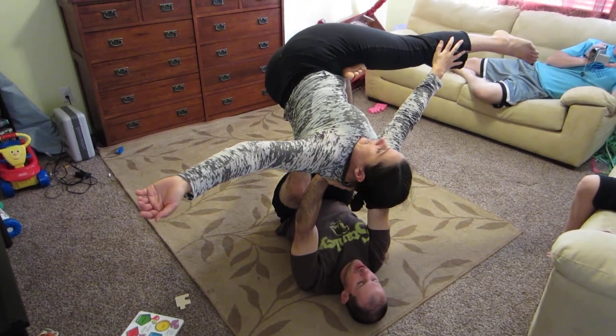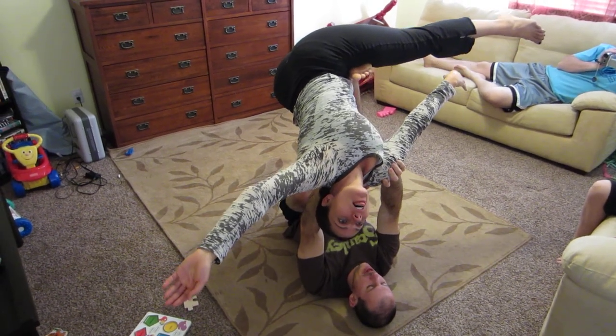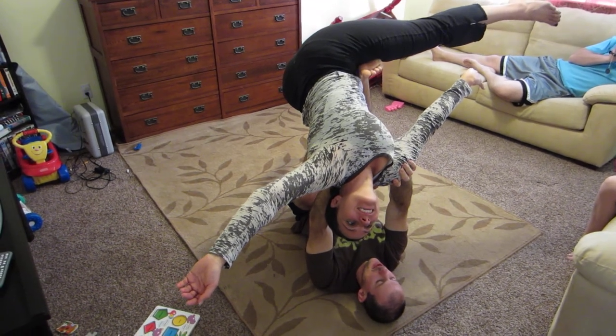It makes it harder. It puts more weight. Whereas if I just relax, her being open helps balance it more. And it's a great stretch for the spine. That's great, beautiful twist.